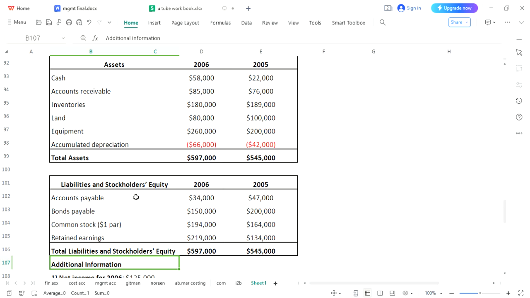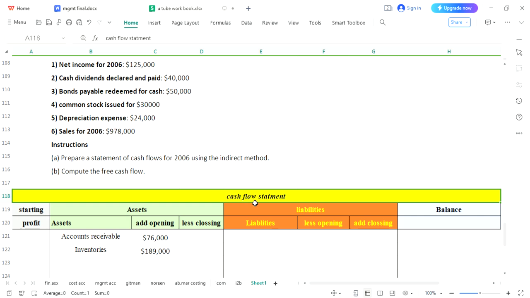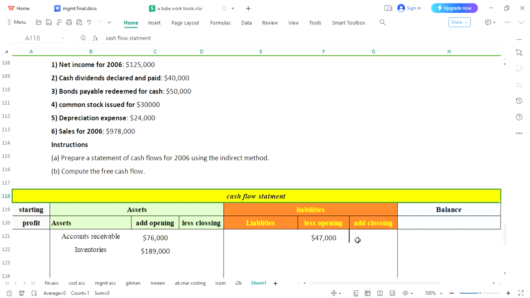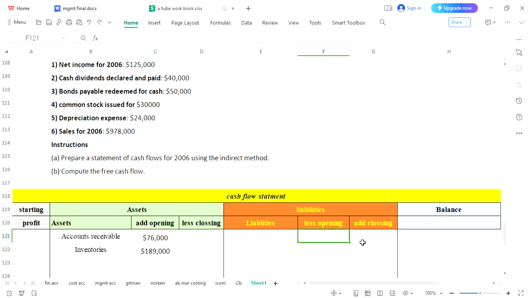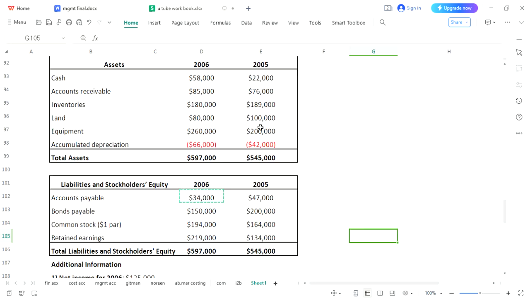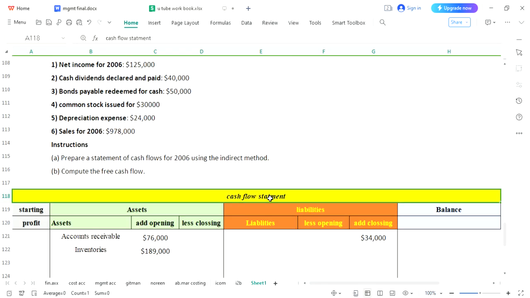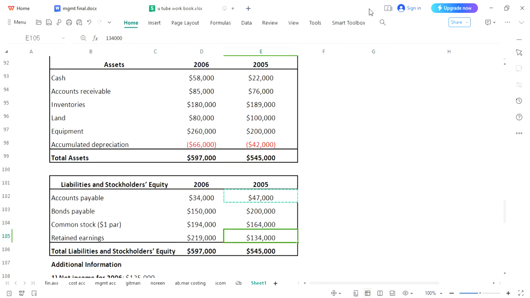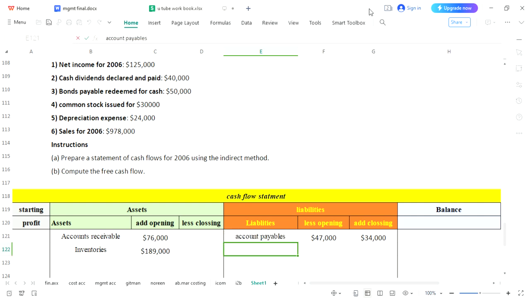We are now proceeding to liabilities where we will see current liabilities. Account payable, yes, current liability. Bonds payable, common stock, retained earnings are fixed. So there is only one current liability and that we are going to post over here. This is your closing liability. Okay, so closing liability has been written and now we are going to write opening account payable. In this way opening and closing liabilities have been written. Just mention these are account payables.